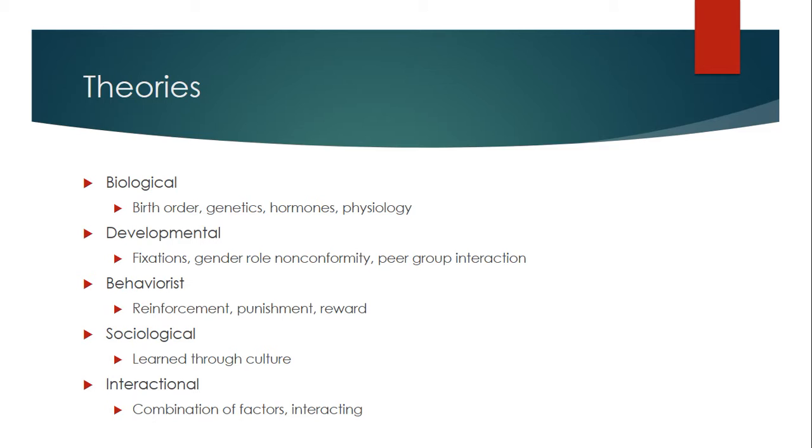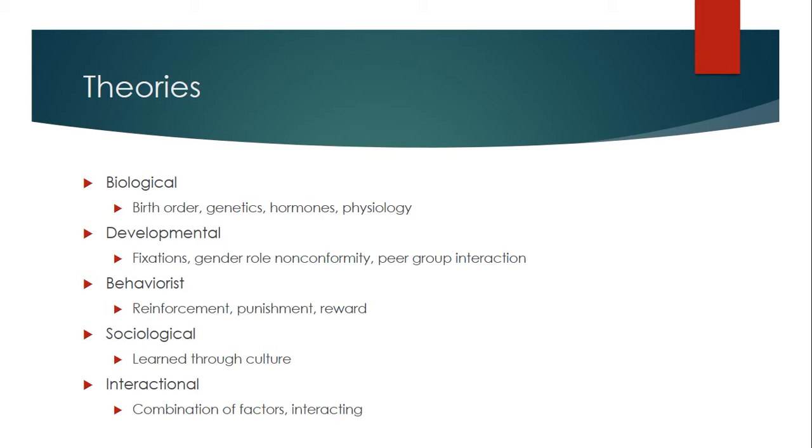And then behavior theories, as we talked about before, are all about reinforcement, punishment, and reward. So something external is giving them either a reward or a punishment for a certain behavior, and then that's reinforcing that behavior. So behaviorists would say, if you had a bad experience with someone of the opposite gender, then that was kind of like a punishment. So that's going to be negative reinforcement of wanting to be attracted to that opposite gender. So in a behaviorist theory, whatever is giving you a reward, you're going to want to do more of, and whatever is giving you a punishment, you're going to want to do less of. So that's how a behaviorist would say someone forms their sexual orientation.